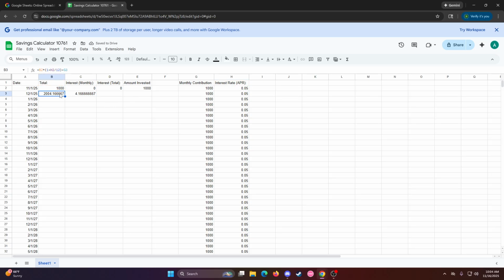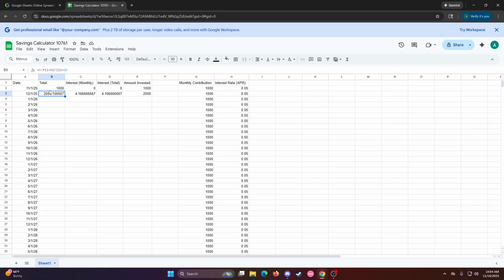That says we just earned $4.16 in interest. Right. Interest total. From here, it should be our previous total plus however much interest we made that month. Amounts invested should be the previous amount invested plus our monthly payment we made. So E2 plus G3.